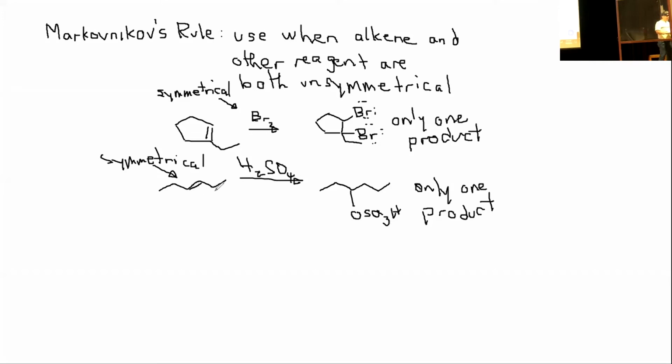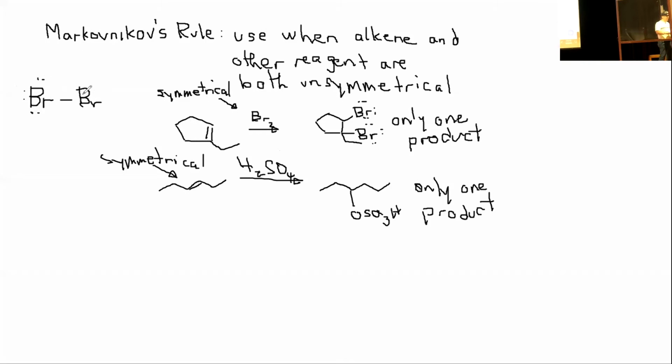Now, depending on the reagents you choose, and you might have noticed this also in the OWL problems, if the reagent you're treating the alkene with is symmetrical, then there's no issue. And the way you know this is symmetrical, I think you will agree, the bromine molecule is symmetrical. It doesn't matter which way you write it, it's the same thing, right?